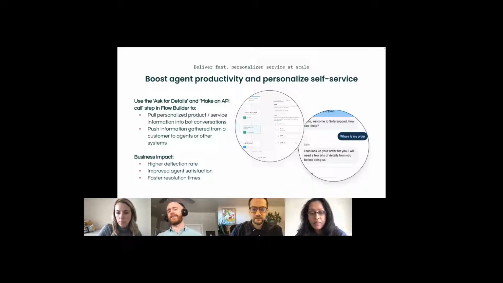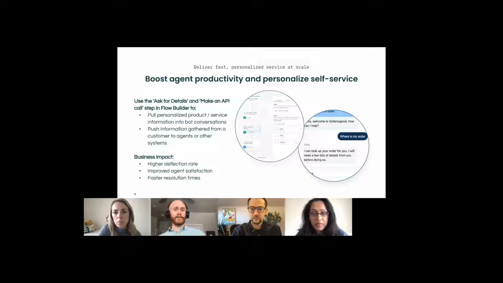So first I can ask for details to pass in that call. If I need to get flight information for a very specific flight, I need to understand what flight that is. So let's prompt our end user for that piece of data, right? In the example we showed earlier, that was that reservation number. So the bot collects that reservation number in the ask for details step. And now that's a variable you can use to make an API call to an external system to get that very specific piece of data back into the conversation.